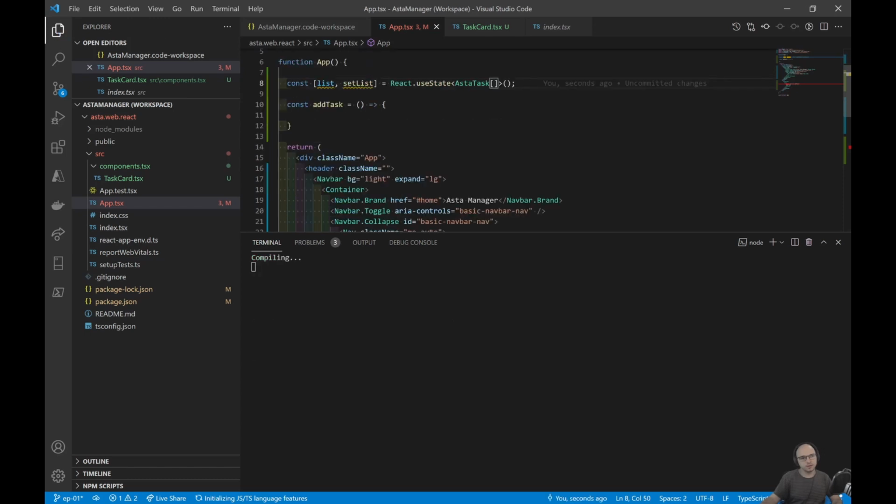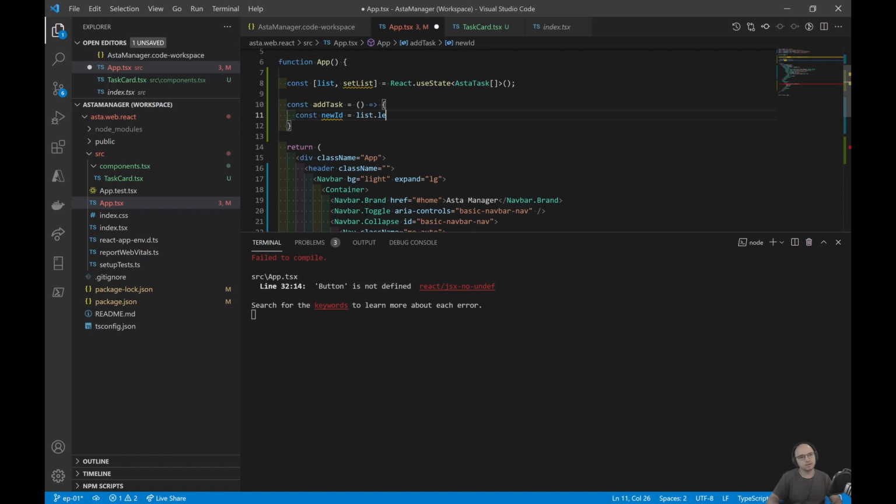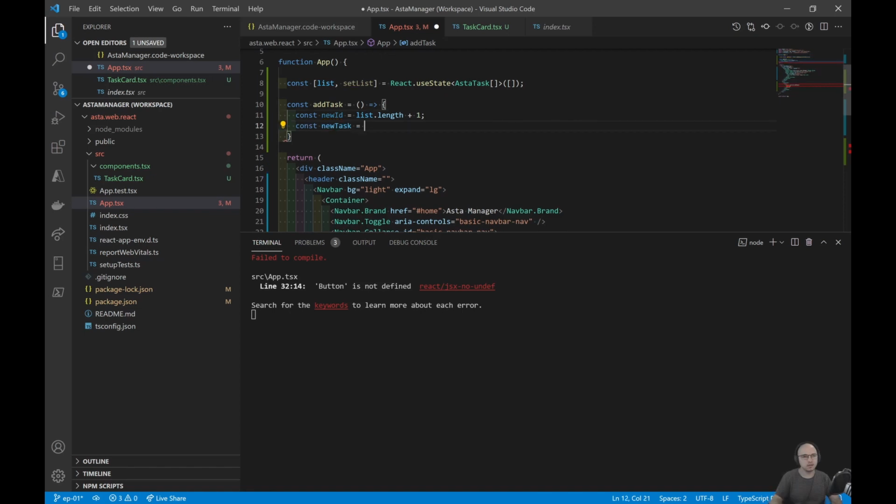Okay, now that we have a list, when we add a new task we have a new ID, and the new ID is the list length for now. We'll see that we will change this later. The list by default is empty. List length plus 1. This means that the first task we create is going to be 1, the second 2, the third 3, etc. Let's create a new task. Type Task, AstaTask, and in here we will have id, newId, and title.